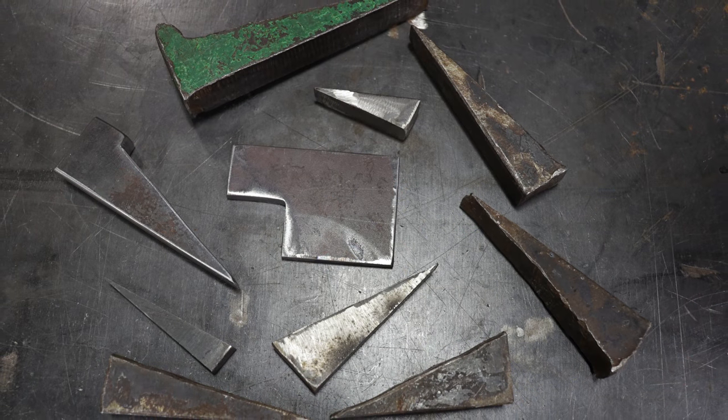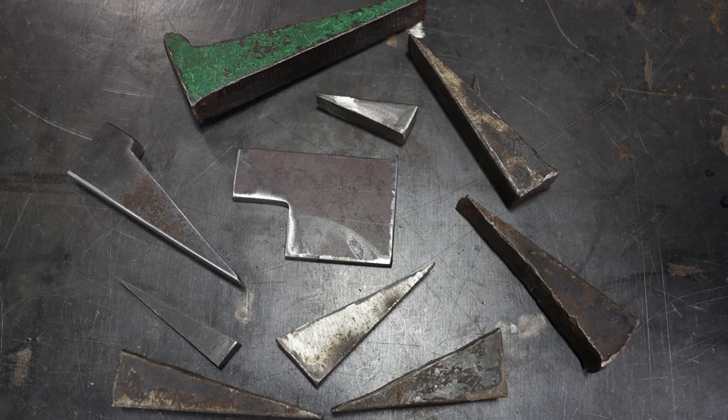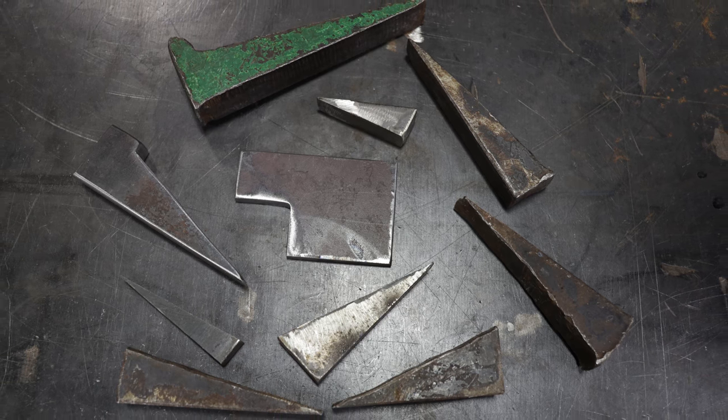If you have some plates that are misaligned, I used to use this a lot when I was doing structural steel ironwork. A lot of times we would get plates in that were kind of bent or had a bow in them just because of the way they were transported on the truck to the job site. What we'd have to do is flatten those plates down and weld them to I-beams — we're going to show you how to do that with the dog and the wedge. It's very simple, very effective, and easy to make.